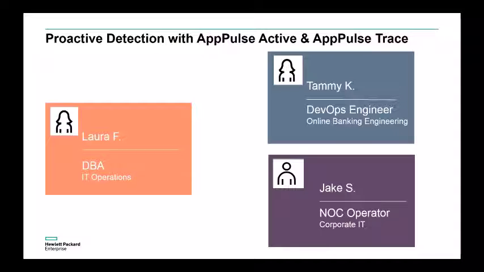He asks Tammy, the application support engineer, to look into it. Tammy opens apppulse Active, notices that the TrustMe application is one of the red applications in the dashboard, and she drills through the application information screen to identify the login transaction failing from all locations. Then she further drills into the Trace 360 and finds out that the problem is in the database. Now she can turn the problem over to Laura, the DBA, for final resolution, which is going to be basically a restoration from backup of the affected table. So we'll go now through step by step, now that you know what we're trying to solve, and we'll show you how that works.